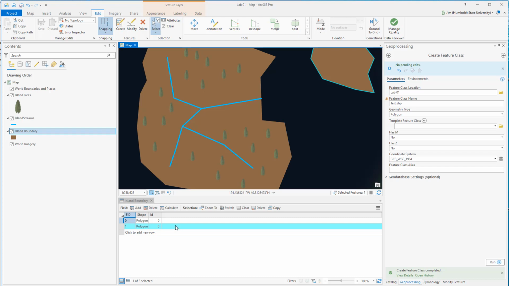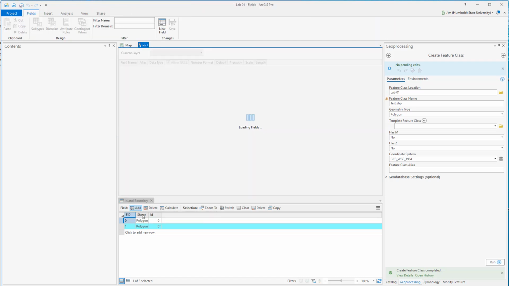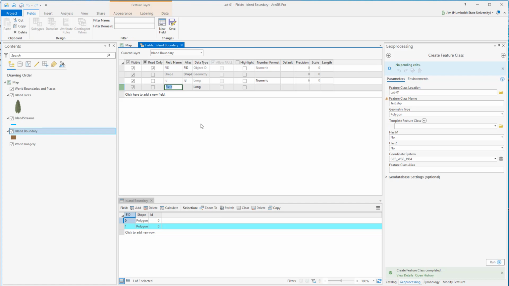What we want to do is add some additional stuff, so we're missing other columns in our table here. This comes out of the database world, so they call them fields. You'll also have people talk about them as attributes or columns, but let's go ahead and add one. When we add one, it comes up with this new table, and you can see it has the existing ones, and then I want to add a new one for the name of our island.